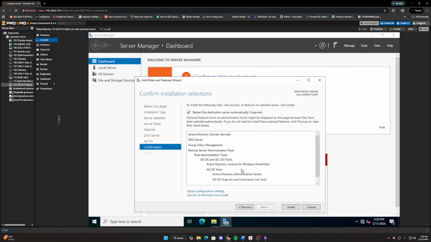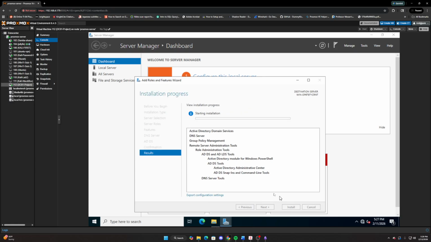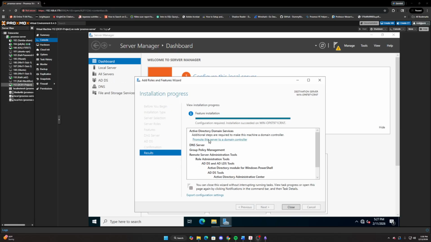And then it's going to go ahead and check it. Give it a second here. Oh, I'm sorry. Install. Install it, then it'll check. Give that a second. I'll be right back. Okay, and then after it's done downloading, you're going to see promote this server to a domain controller.